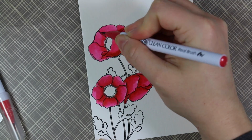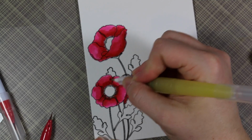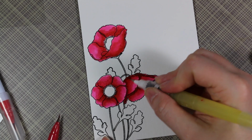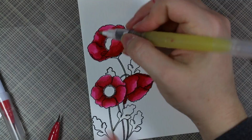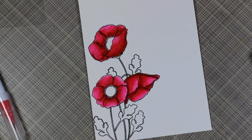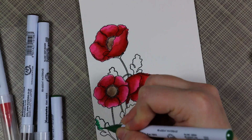And same thing, I'm just applying color on the most inner parts of the petals and then pulling the color out. And I was going to leave it at that, but then I thought I should add just a little bit more depth and dimension. So I pulled in Deep Red and same thing, just added a bit to the edges and then pulled it out with my water brush. And I've super sped this up, but in between layers, it was mostly dry. I wasn't letting it completely fully dry. I wasn't too worried about it because I wasn't doing anything super in depth.